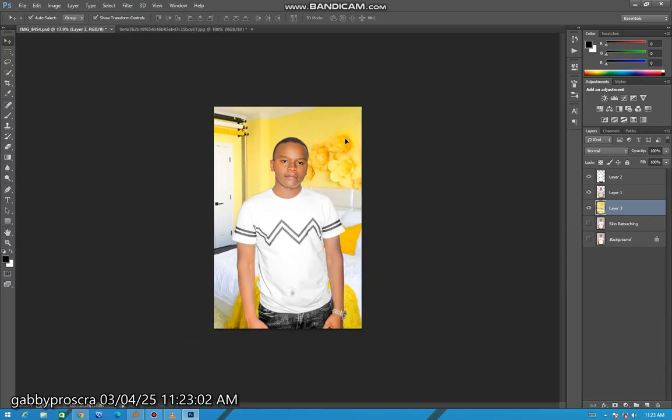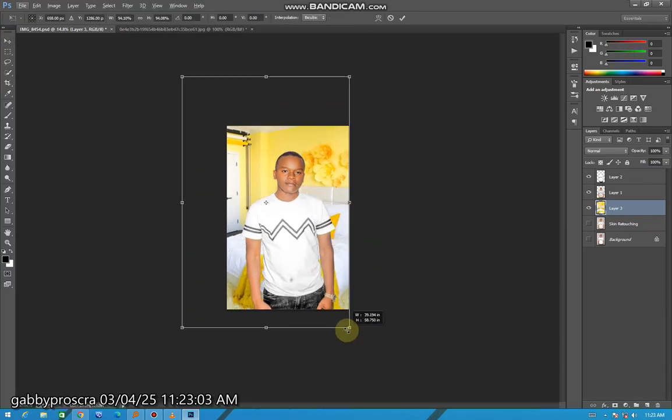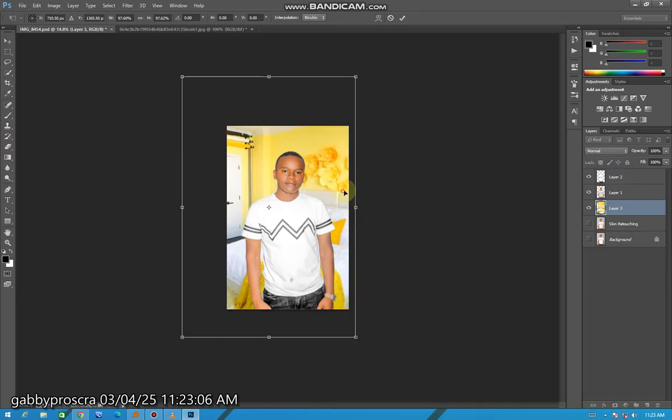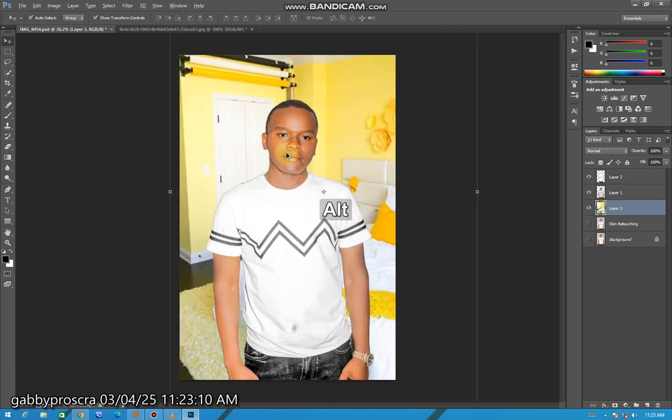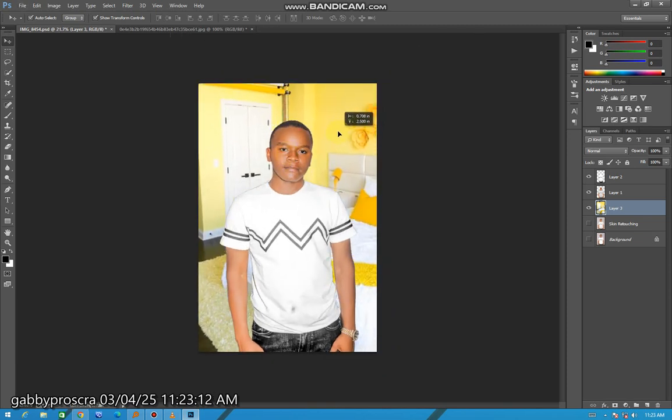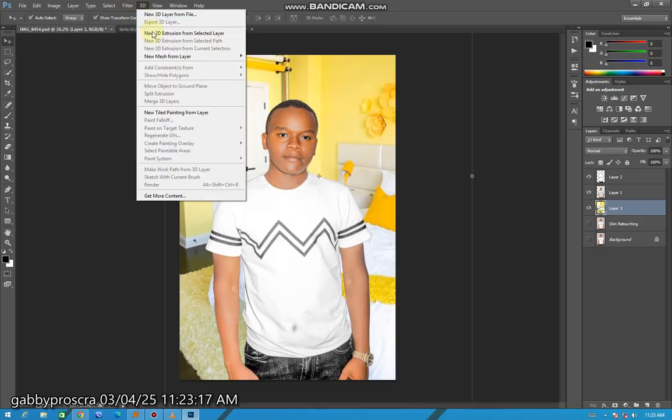Now in the background, you just play around where you feel like it will match the room with the background that you're trying to put. I feel like mine will be nice on the background.